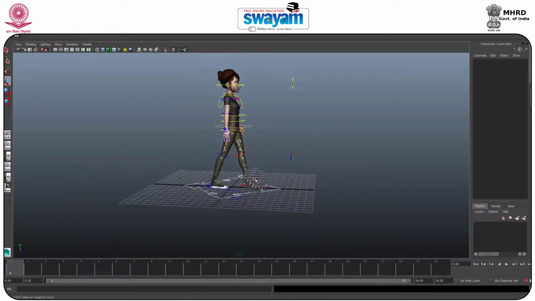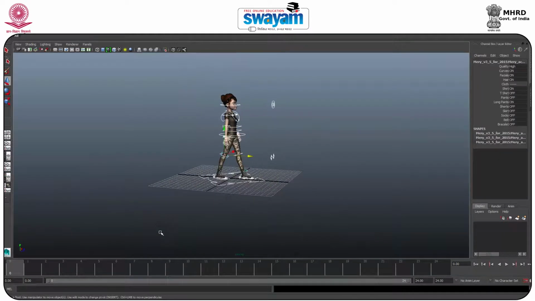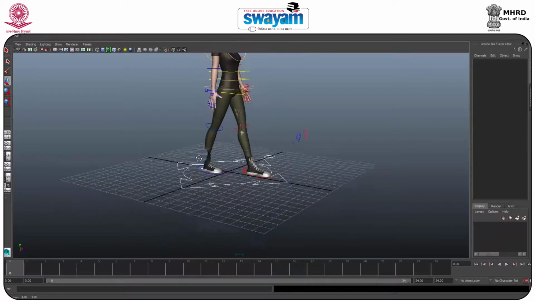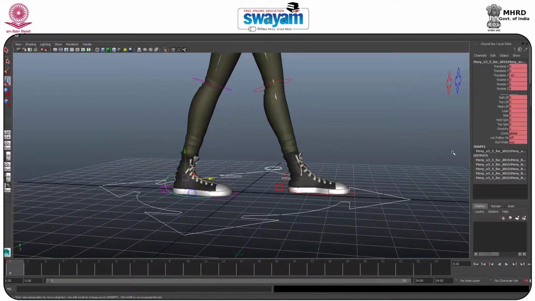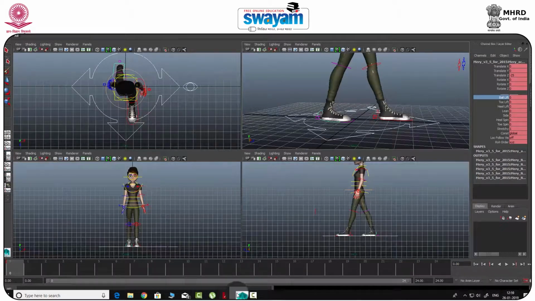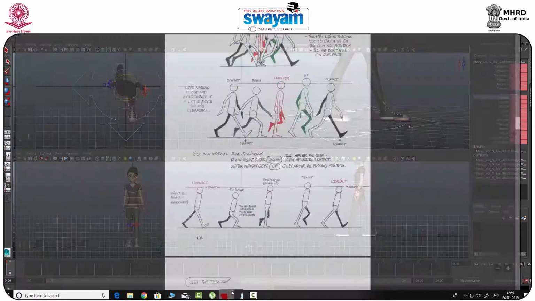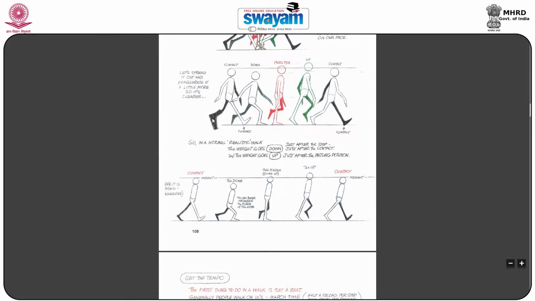So what we're going to do, first we are creating the pose for everything. As I said, press S also. So your job is to do the first main key pose first. Let's achieve this kind of pose, then we go ahead with the next pose. So my pose, if you see in the diagram or in the Animator's Survival Kit book, this is the first contact pose. So my ball is up, my weight is a little down in comparison to the passing pose, and this is a complete stretch pose going to give up this leg onto the ground.